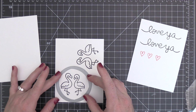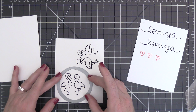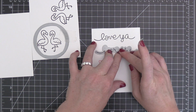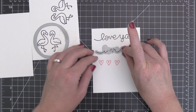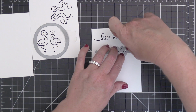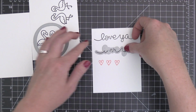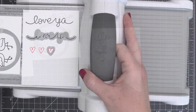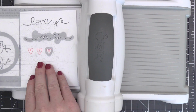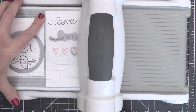Now, I stamped a few of those little hearts in some Hero Arts Pale Tomato ink. Those are from the Flamingo Together stamp set. And then I'm going to start positioning my dies. Now, I'm going to cut those flamingos out with that wonky stitch circle die. This is one of my favorites lately. And I'll use the coordinating dies from the Big Scripty Words to cut out that love ya. And I love how perfectly these words cut out with the coordinating dies.